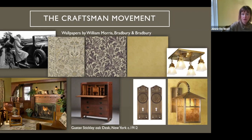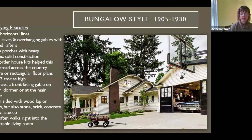Mica was often used instead of glass, but we have a lot of leaded glass as well that also translated the beautiful motifs into windows and buffet glass. Beautiful earth colored tile was used around fireplaces. Kitchens were white, as I mentioned, because of subway tile, but the fireplaces often have beautiful earth toned tile work.